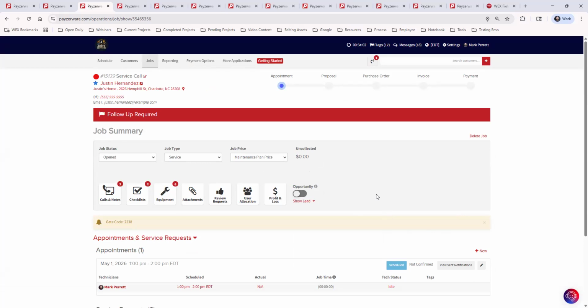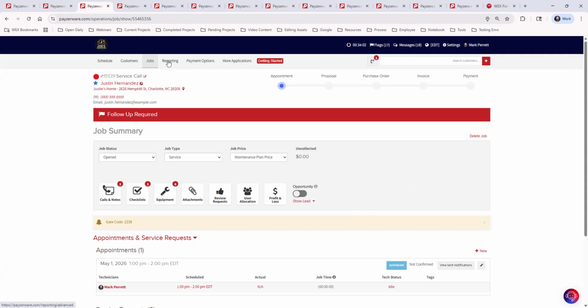I'm not going to want to consider this as an opportunity. But if this is a bigger job, we're going to make an estimate, the customer is going to approve or decline it. I do want this to be considered an opportunity. Turn that on, and you just click on that, and that will set it as an opportunity.